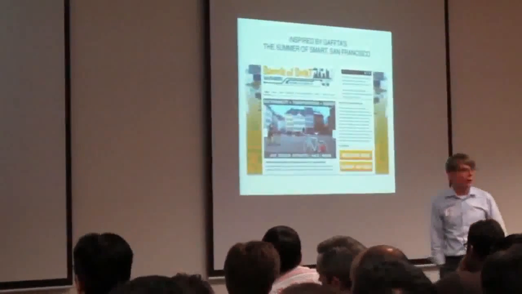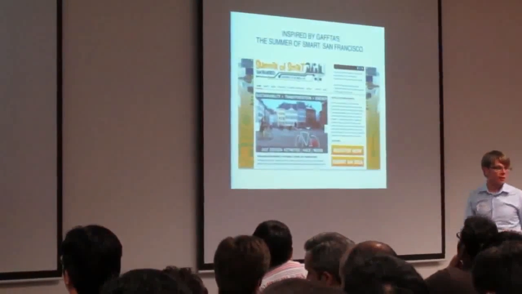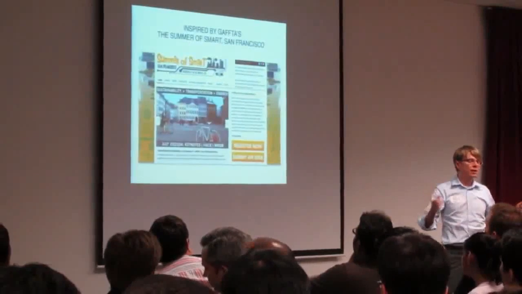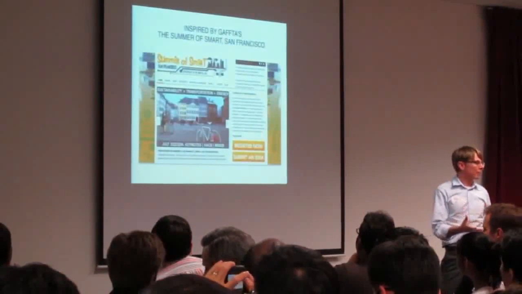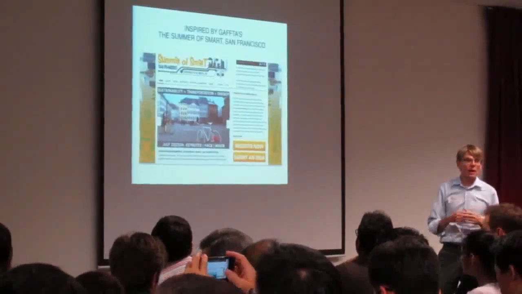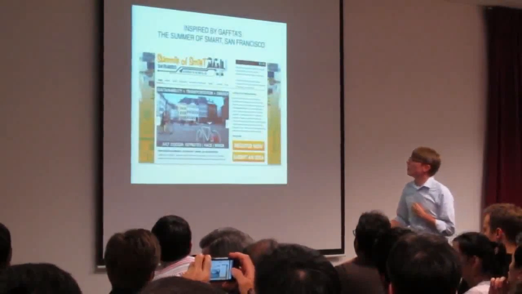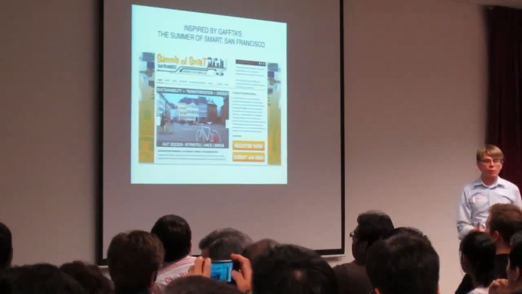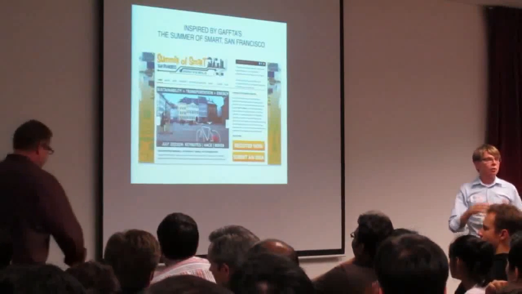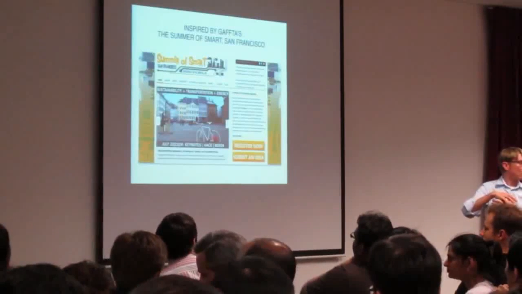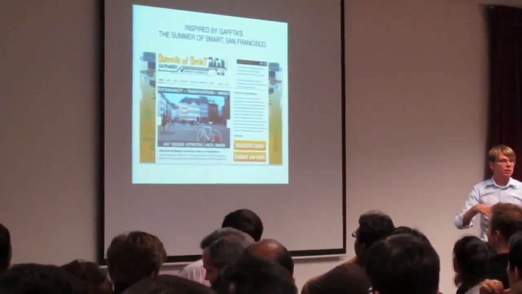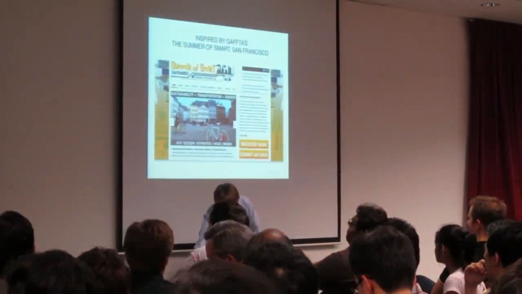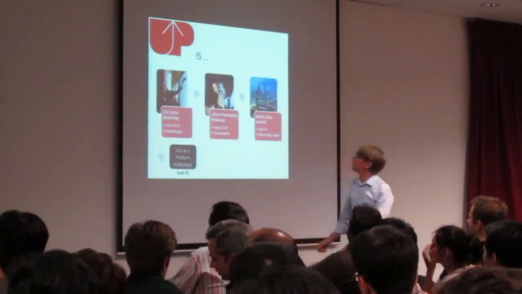This is actually building off of an event that was done last year in San Francisco called the Summer of Smart. It was the same idea. About 3 to 5 years ago, the city of San Francisco opened up their public data sets. The idea was to create a platform where people could build applications, query that data, and see what kind of services they could provide that the city was going to take on. The partner that we worked with, called the Gray Area Foundation for the Arts, used that platform of data in San Francisco, held a big festival, and brought in government employees, people from the arts community, and the tech community to build projects that help make the city smarter and better. So we're taking that as inspiration and organizing Up Singapore here this year.